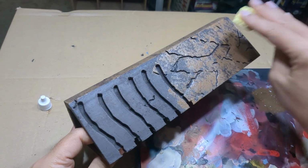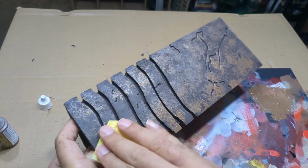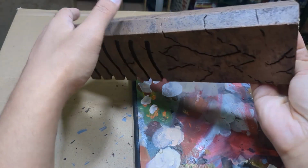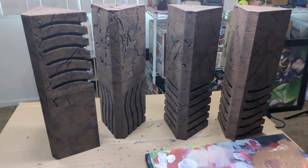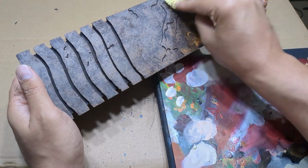Or if you have it available, you can use a piece of dense foam to substitute for the sponge. They are less absorbent, so more of your paint will end up on your model instead of drying on the sponge. Now, I wanted this layer to cover roughly 80 to 90% of the base coat, so I went a bit heavy. Once I hit that amount of coverage, I moved on to the burnt flesh. This color added a nice warmness to the stone that I was looking for.